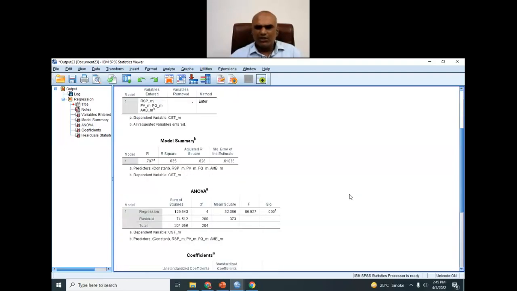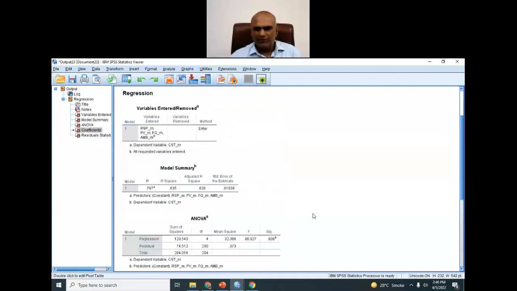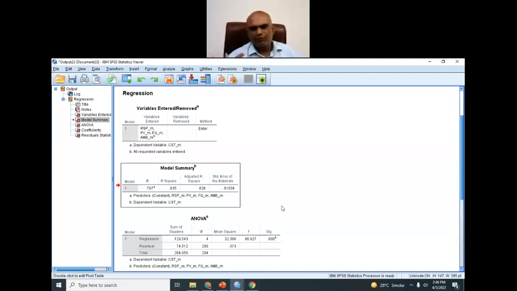In regression analysis, our focus remains on two types of table. Number one is model summary, and number two is coefficients. Model summary explains the R square and adjusted R square value, the overall value of how much these four variables together predict customer satisfaction.